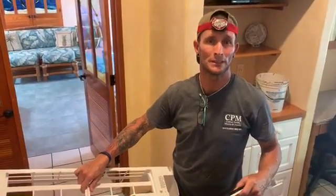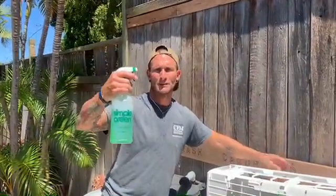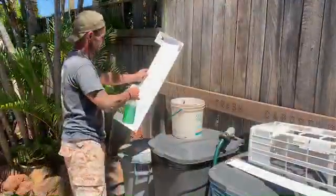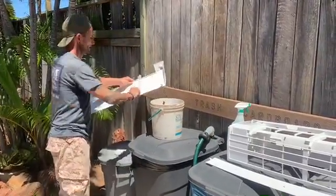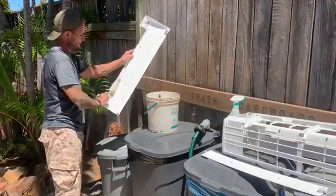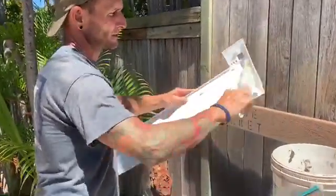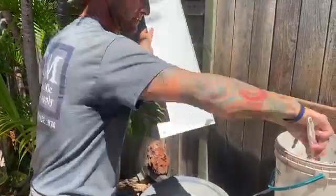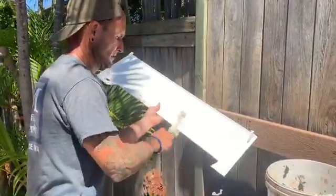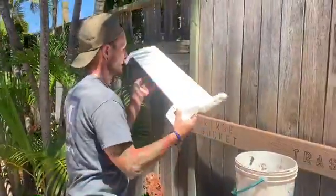Okay, while the foam is penetrating this, we'll go outside and clean these off for now. So Simple Green works really well, especially in a spray bottle. Use your bucket of water that you have with one of your bristle brushes. And just kind of get in the little grooves. These little pins collect more of the dirt and debris, the dust. So just give it a good cleaning all the way through. Scrub it all around, rinse it as you need. Make sure you got everything off, front and back.